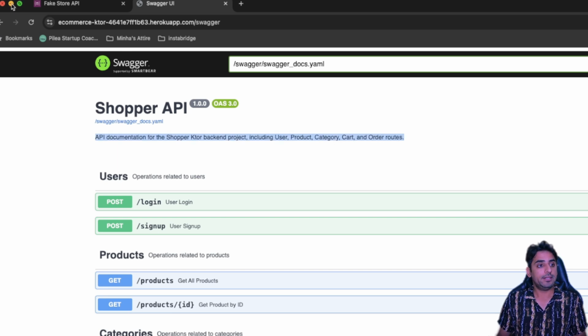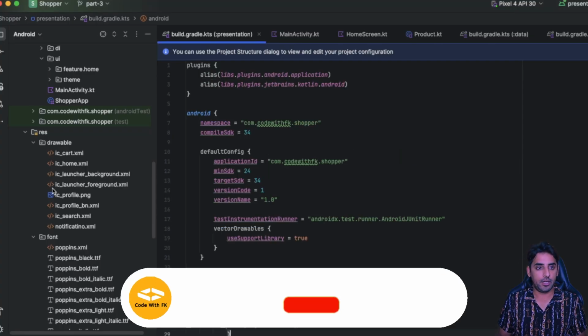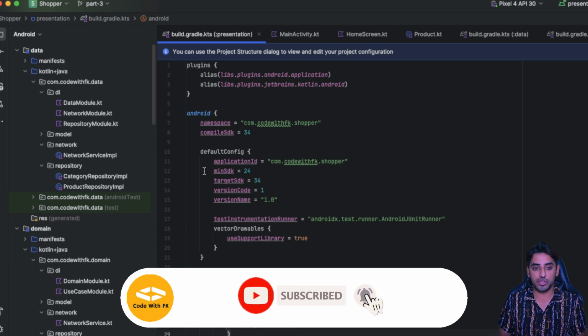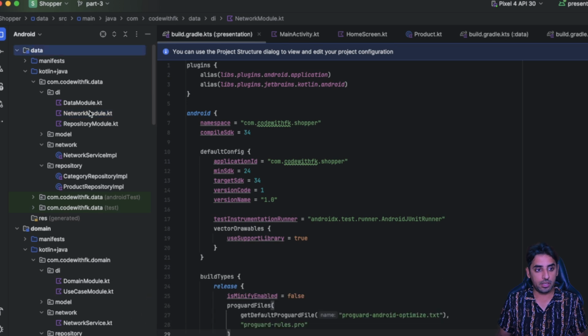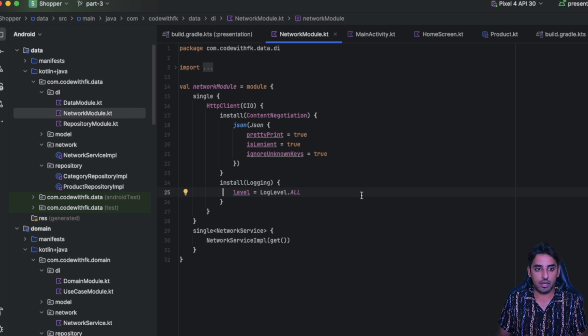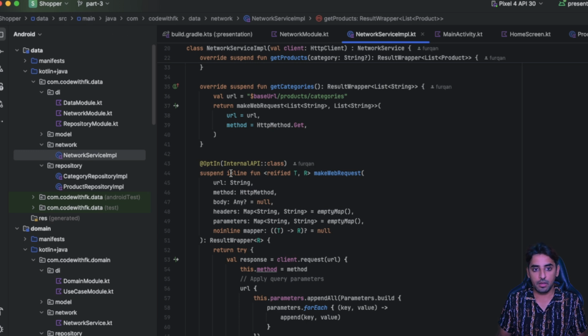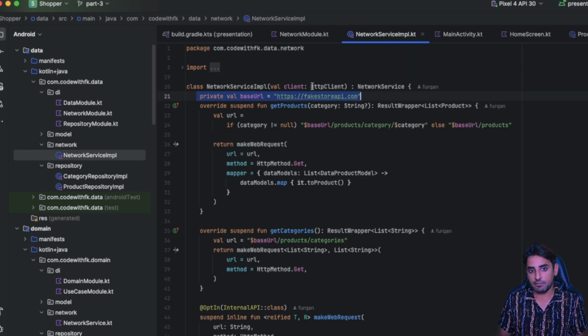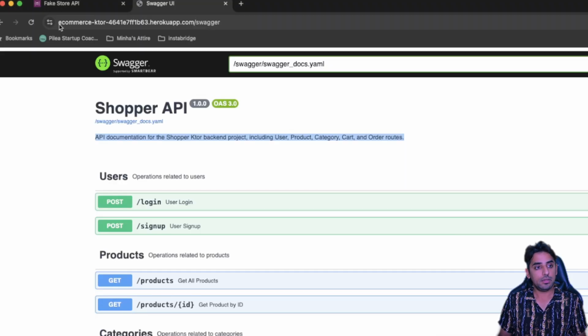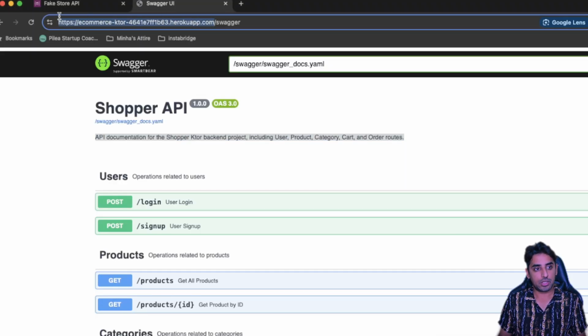Now, enough talking, let's get to the code. I'll open up Android Studio, and the first thing I need to do is change the endpoint of my services. I'll go to the data section, and inside it to the network module. In the network module you can see I have this base URL, currently targeting this endpoint. So I'll go to the e-commerce app that I created and copy this link.